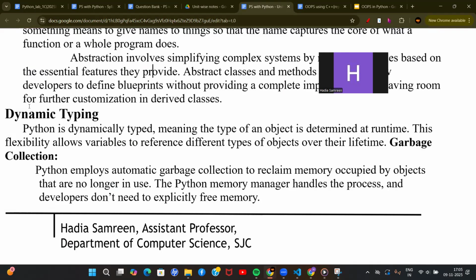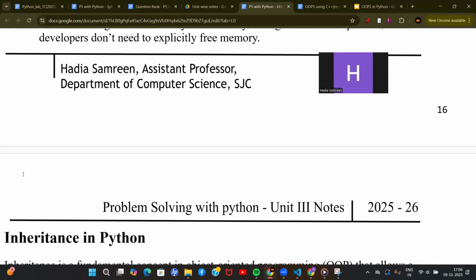We won't write int a equals 10. We don't do that. We write a equals 10, simply like that. We don't specify the type of the object, so it will be determined at runtime. That is known as dynamic typing.